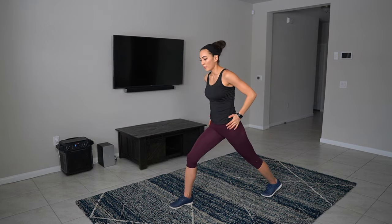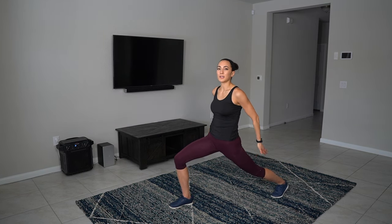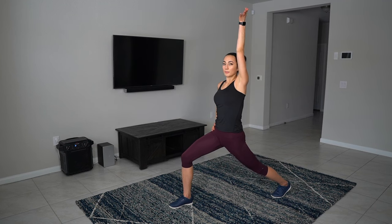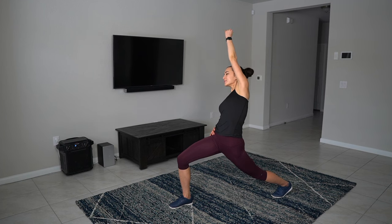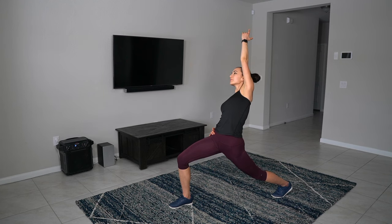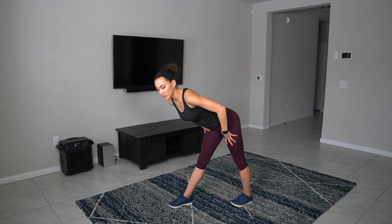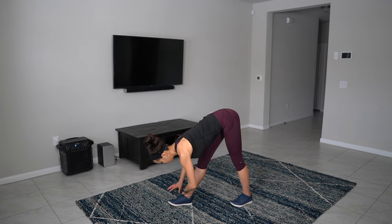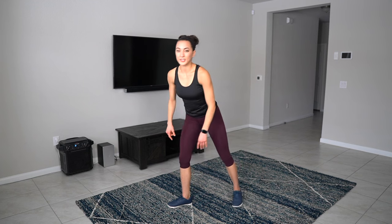Good, you guys. We're going to do those hip flexor stretches that we always do. Front knee bent, back leg straight. Line up those hips. Tuck those hips under. Bring that opposite arm up and over. Big reach. Good. Bring that back leg in halfway. Lead with your chest. Nice, you guys. Let's switch sides.